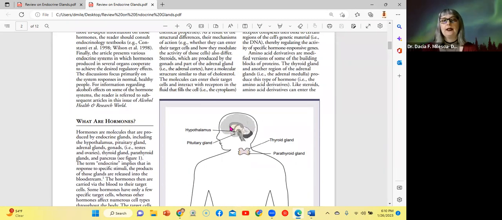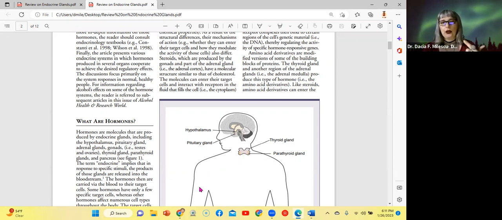Okay, now I can go back to the hypothalamus. So the hypothalamus has what's called releasing hormones. So we have a growth hormone releasing hormone that is released by the hypothalamus that tells the anterior pituitary to release growth hormone. Growth hormone is released and moves into the bloodstream and causes growth of cells. What cells? Muscle, fat, bone. All right, so that was growth hormone releasing hormone.